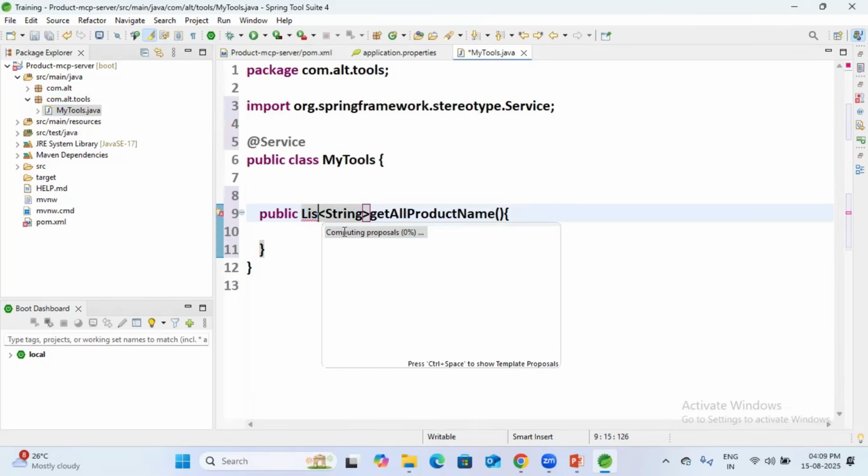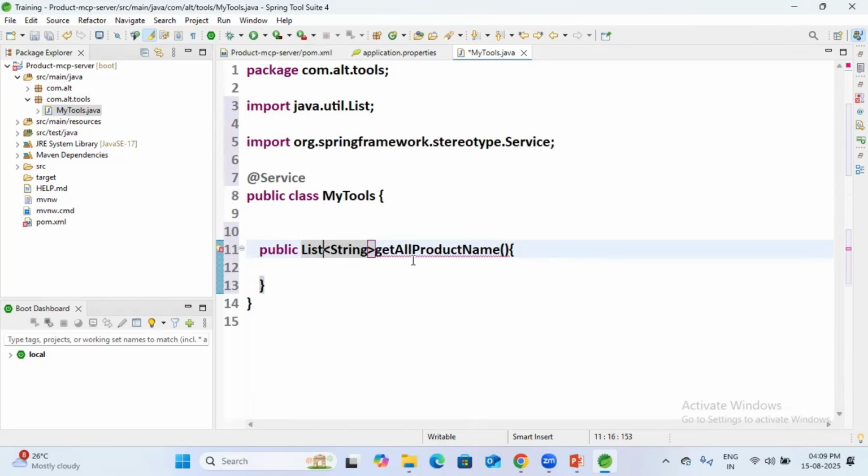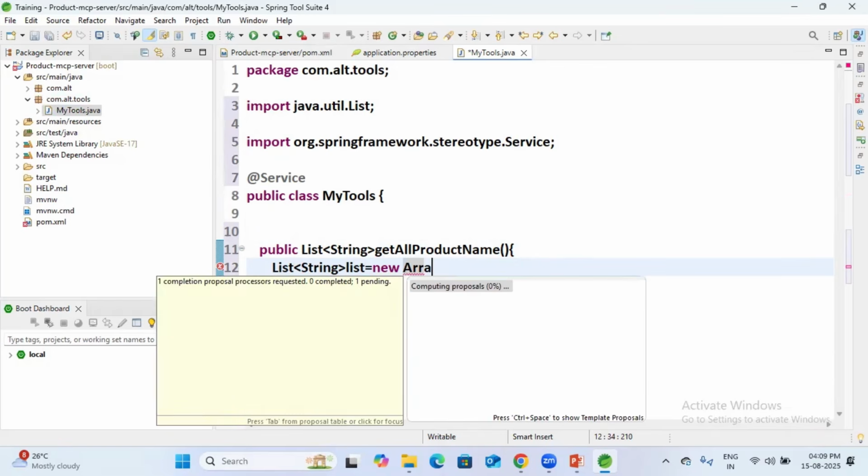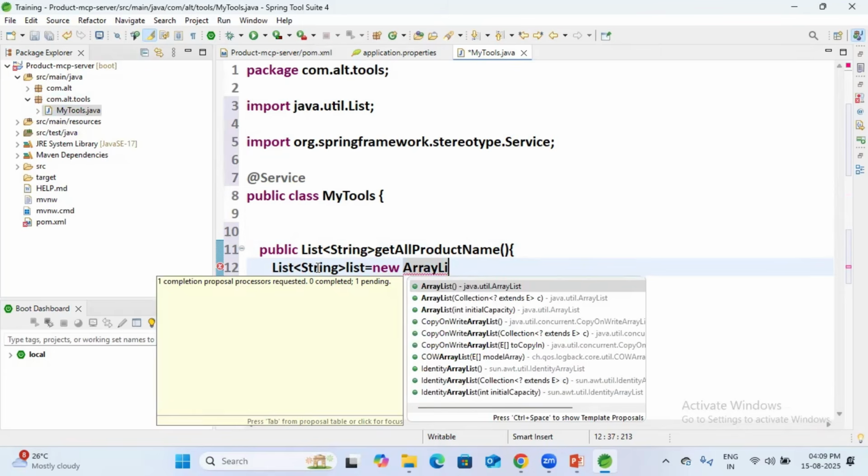Let me import java.util.List. As part of this, we are going to return a list. The list is equal to a new ArrayList of strings.